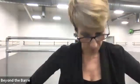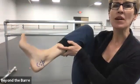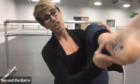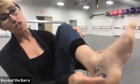Do you see my heels? I have to be able to see your heels, okay? And I want to see your nice turnout. So don't really draw on yourselves, okay? I used a Sharpie. I don't think mom and dad would want you to draw on your heels. But I want you to pretend that you have Mr. and Mrs. Smiley Face on your heels. So can you put two little eyes and a nose like Mr. Smiley Face? He always likes to wear a hat. And then Mrs. Smiley Face on the other heel, she has a bow. Can you see her? She has a bow and she has eyelashes and some hair.